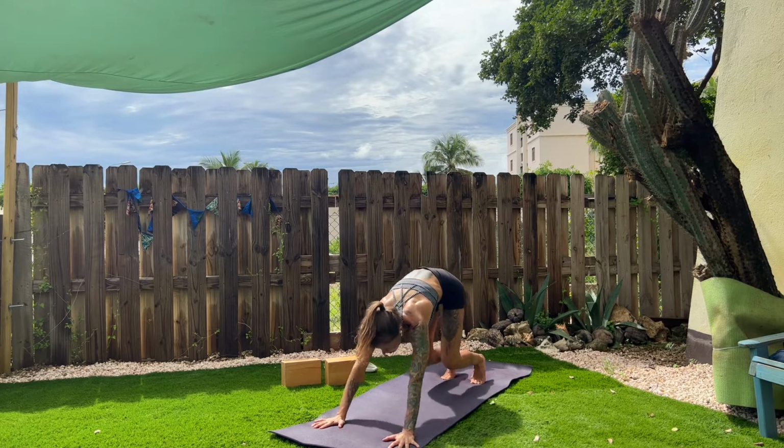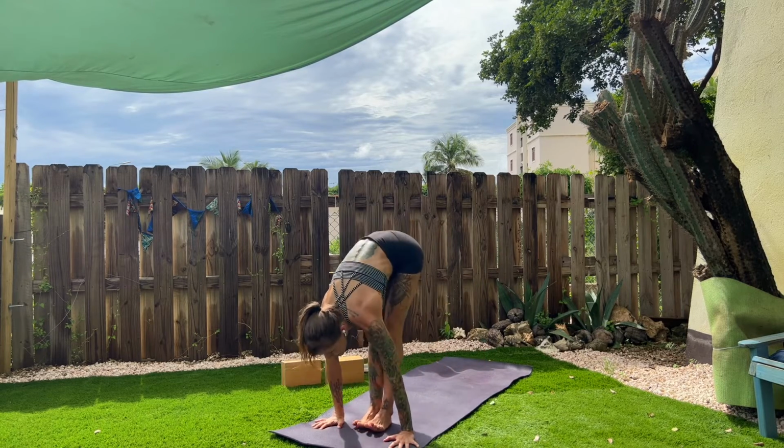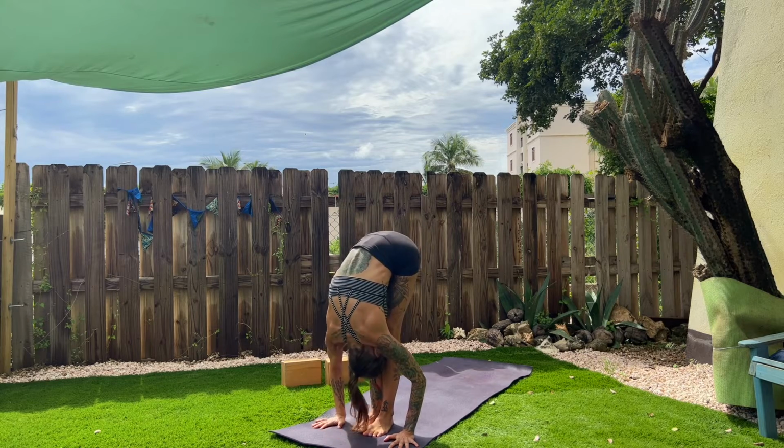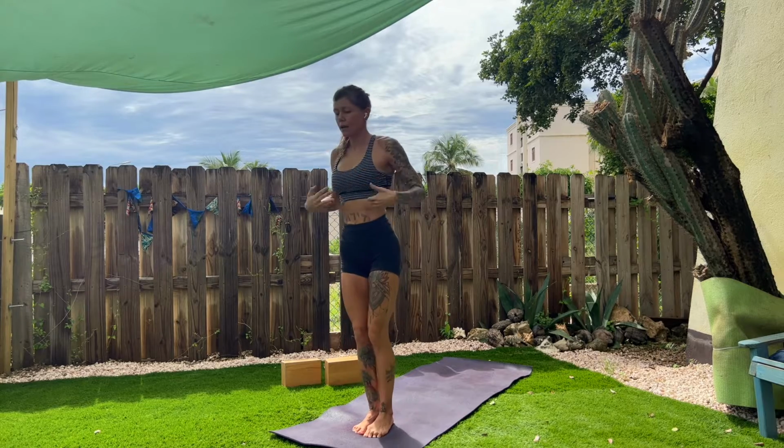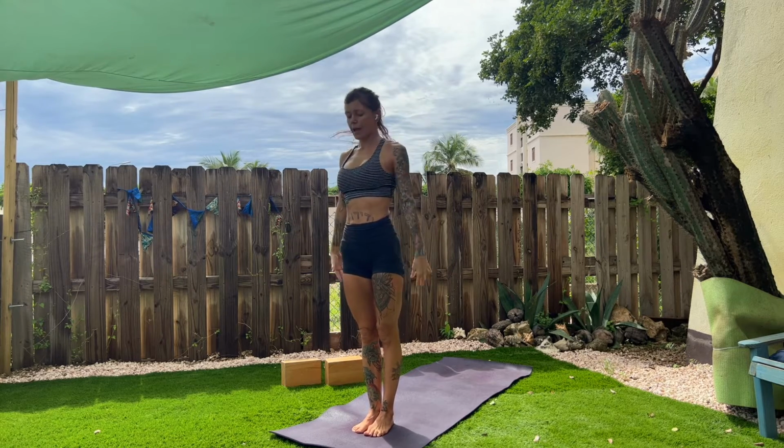Use the inhalation to come all the way forward to the front of the mat. Land lightly, and then exhale, fold. Inhale, Utkatasana or chair pose. Rise up, and exhale, Samastiti. 1 more time, just like that.